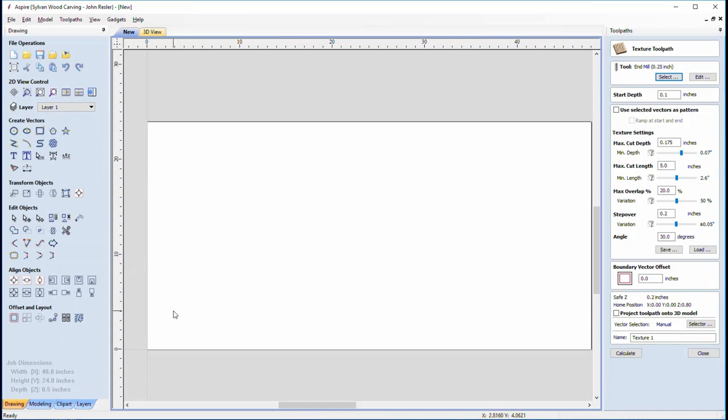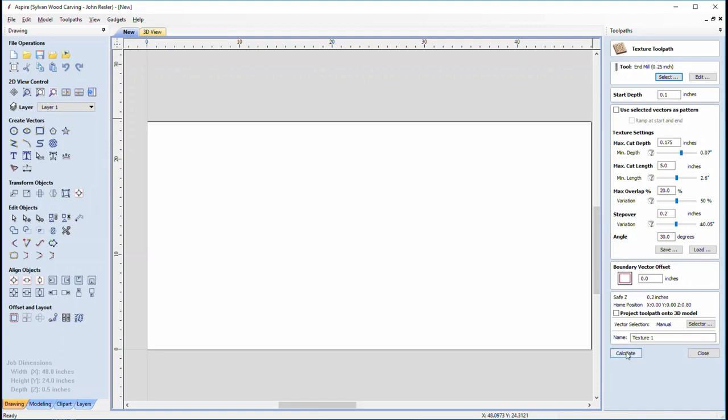And what that 30-degree angle means is that the line from here to here is going to have a 30-degree angle on it. So this is not radically different than what we just filled out before, but it allows you to do one other thing, and that is you can go up here, and if you've already created a bunch of vectors, you can use the selected vectors as the pattern and then adjust the depth.